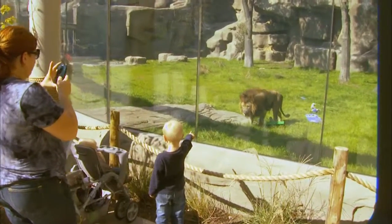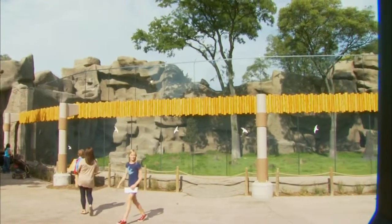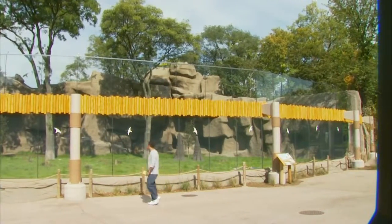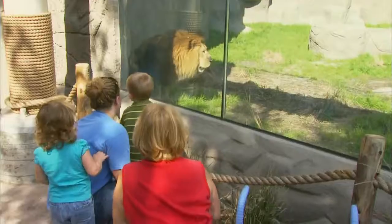They're getting used to being so close to people. Yeah. But before we had a big moat here, and put in this glass wall, which is 17 feet tall. So how are they adjusting to the wall? Well, great. I mean, when they first came out, they took a look and sort of surveyed the area and wondered whether they had any opportunities, and they don't. But they've been doing fine. Just as we're getting used to being close to them, they're getting used to being close to people.